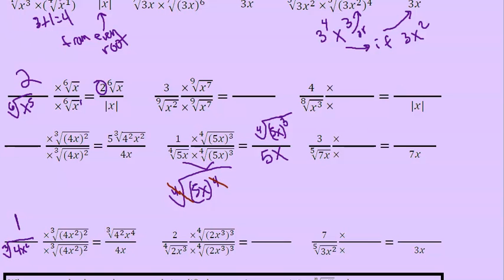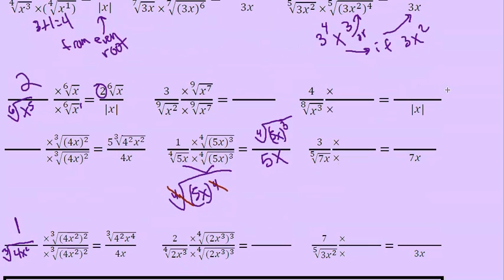And then let's look at the last column. For this one, we're looking for the unity fraction. It's the conjugate of this denominator. So we're going to have the 8th root of x to the 8 minus 3 power, which is 5. So up here we're going to have 4 times the 8th root of x to the 5th power. We have the absolute value of x since 8 is an even root.